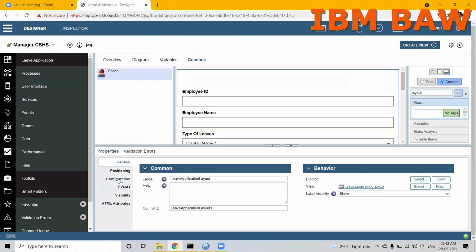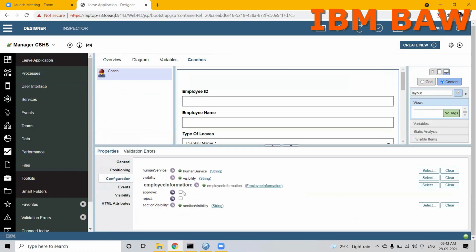So here I will bind this approve and reject. This also needs some binding, correct? So how can we bind? Always, guys, whenever you go to any configuration of any coach view, or the visibility property of a coach view, or the configuration property of a single select or a multi-select drop down, you will see a blue button next to every configuration option.